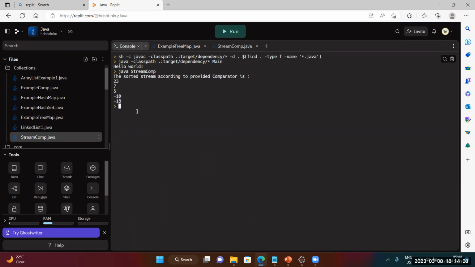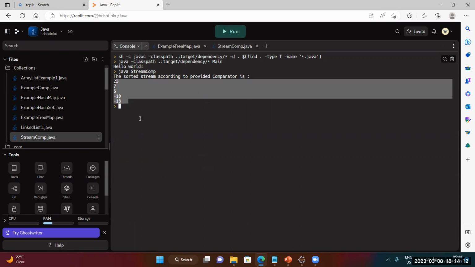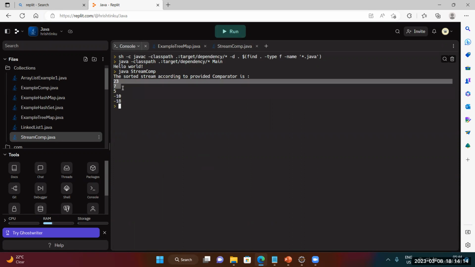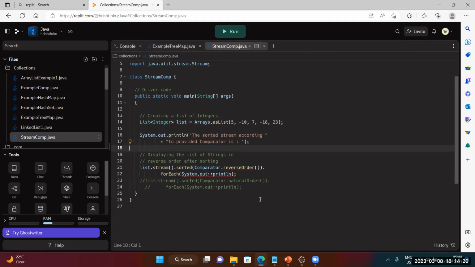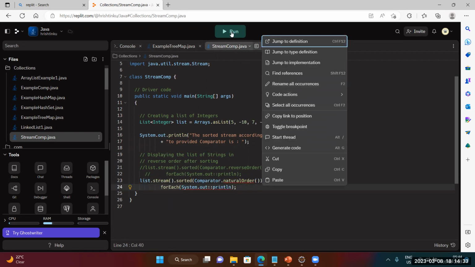So the higher value to lower value, it is descending order. I think we were using reverseOrder, right? If you want to utilize the natural order, just use the natural order method.